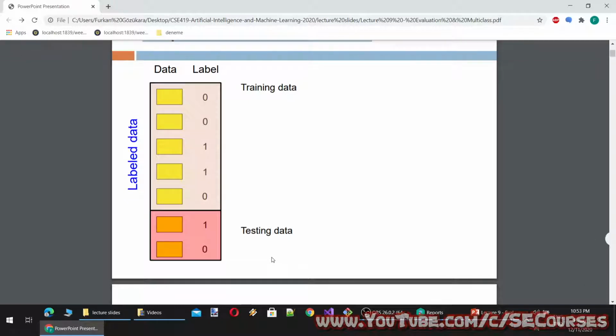When we are training our model, we don't show the test data to our trainer. Therefore, the model has no idea about the testing data. And since we know the label of the testing data, we can evaluate whether the predicted class was correct or not.